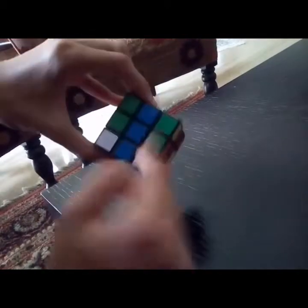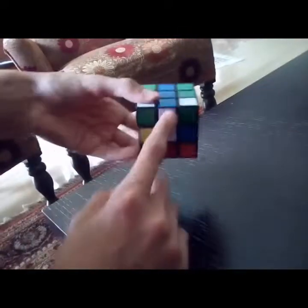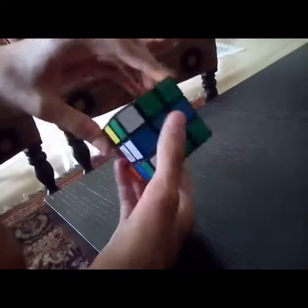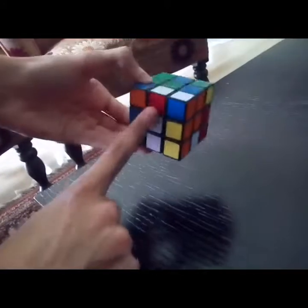So you're going to want to move it to the blue center and then eventually right here. That way all the colors, like for example this one has green, you're going to move it here and then there. So all the edge pieces from white that have their color on it, you're going to want to line it up to that colored middle. So this one has green, so we're going to move it to the green layer. You basically want to move this down and then move it there, like this.